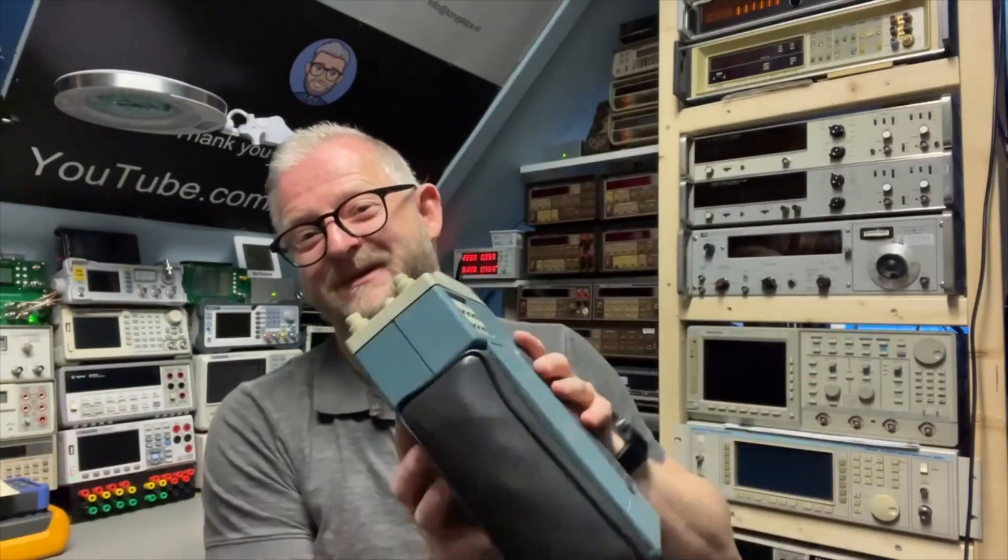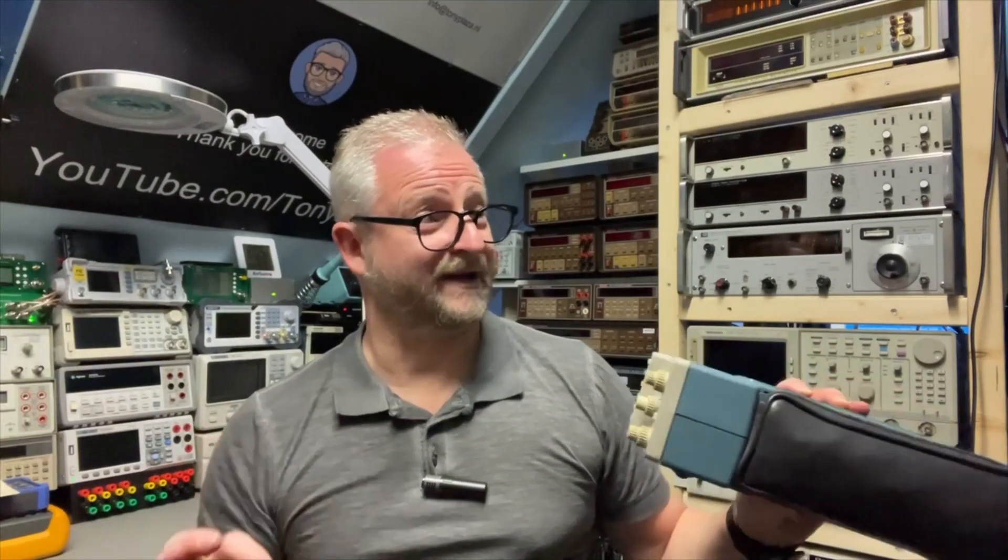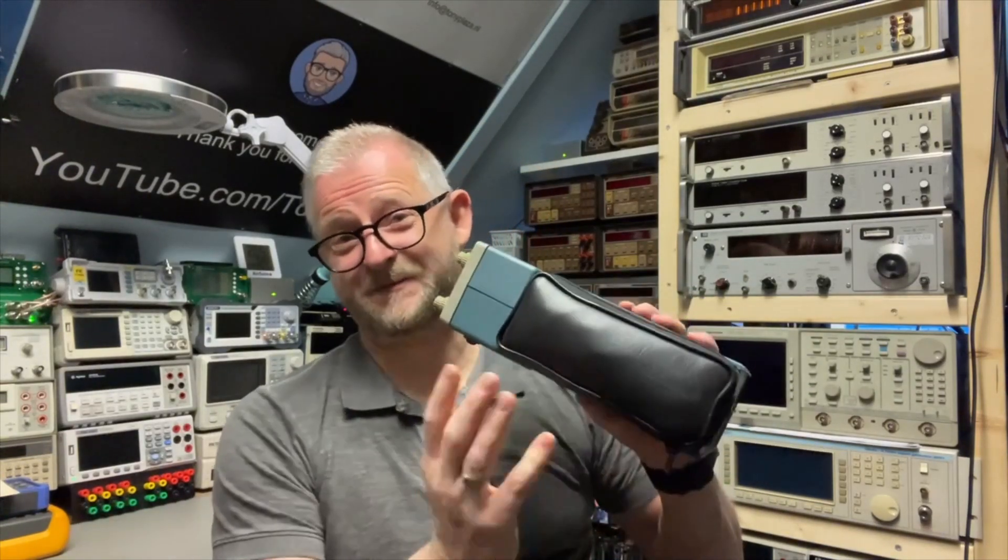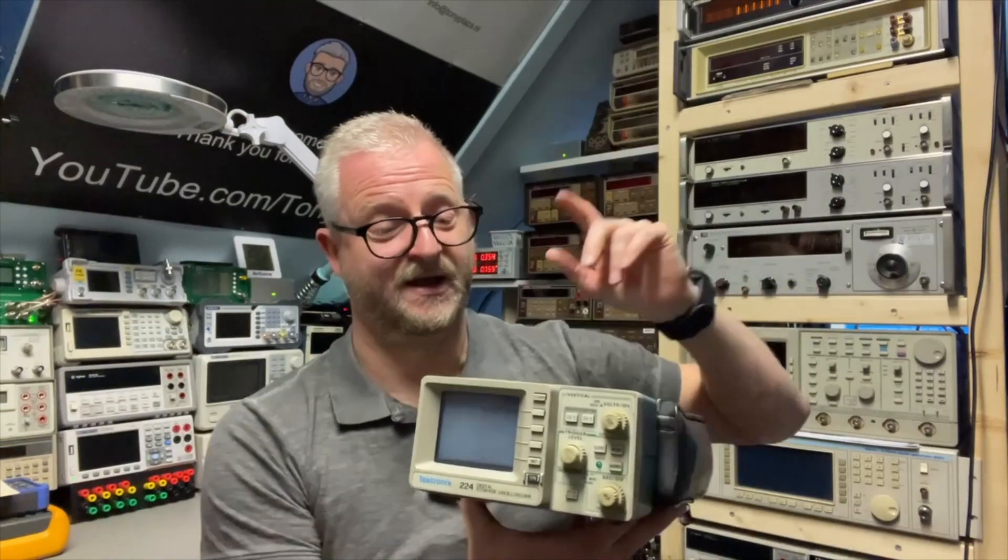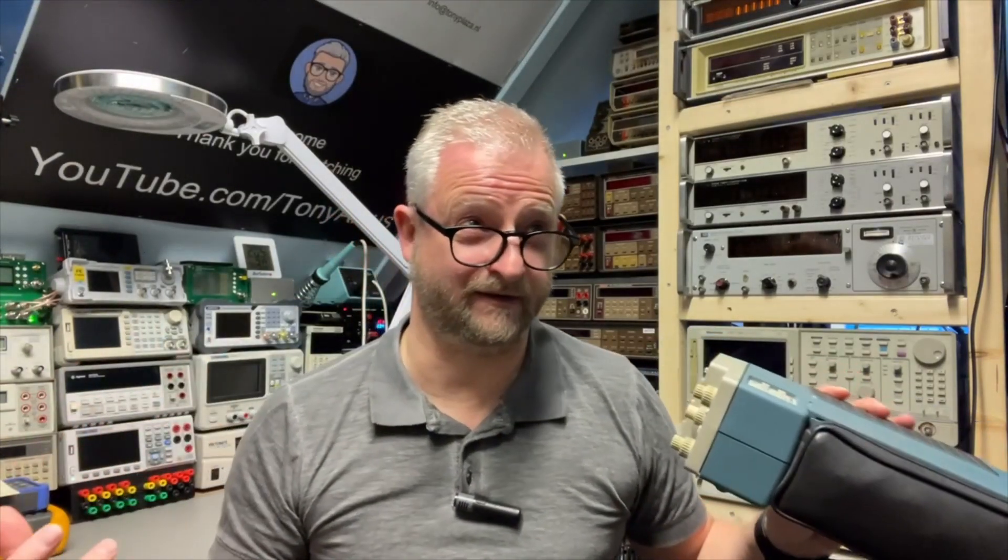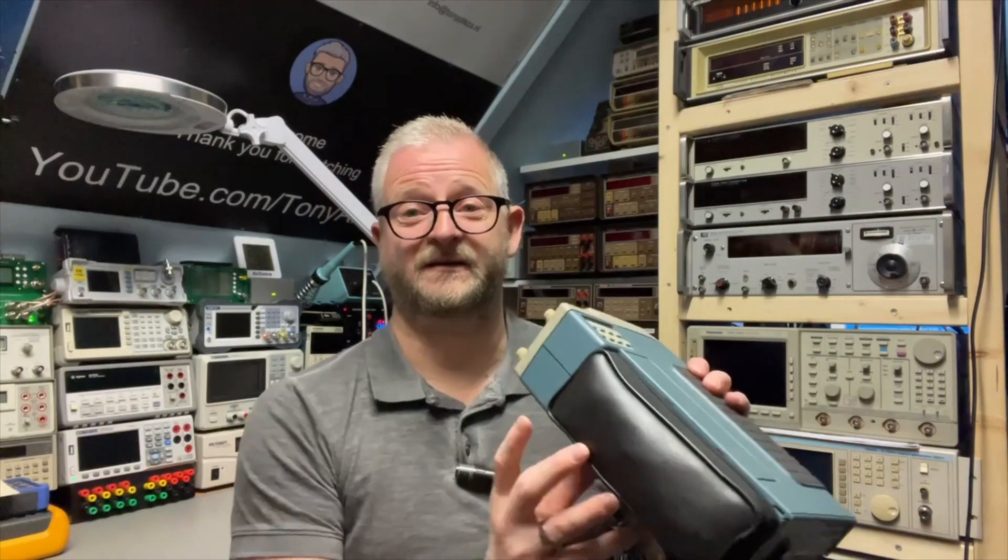And also found in that one was the Power Scout. It was completely yellow. But that one is 10 MHz. But it can do, I think it is motor triggering compared to the 224. And this one just has line trigger. The 222, I think, is up to 10 MHz also, but it doesn't have either of those. And that is more or less the same sample rate, I think is 10 MHz per second. That is not that much for 60 MHz. But for that time, of course. The battery pack is missing. I found already videos. So when I do my serious video, I will also put the batteries back in there. Just a very simple solution. I saw Mr. Carlson did one with eight cells. I saw someone else do six cells. Well, you need around eight volts, but apparently it's not that critical. So I'm going to do that. Not too complicated.